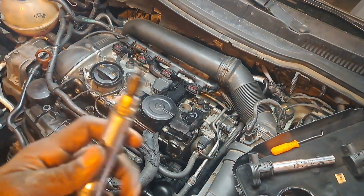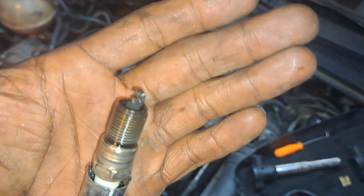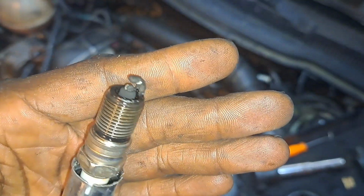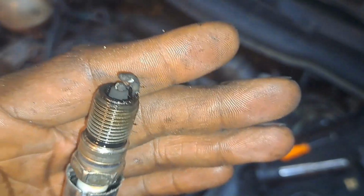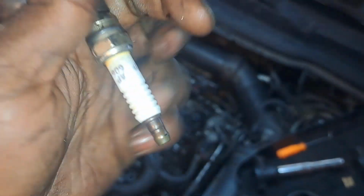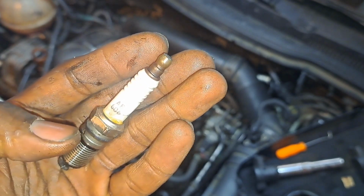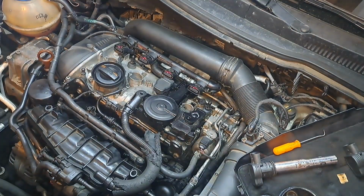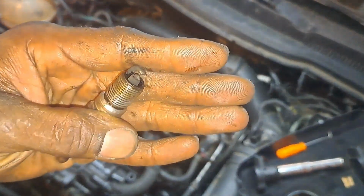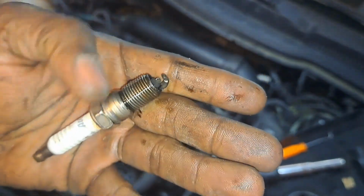So here's number 1. This does not have to be changed on a regular basis. Number 1, this is really good, and I'm going to tell you why. Not just because of the oil that we changed, but because it's a hotter plug. I've been using hotter plugs in this car for a long time. This is an AP606. If I put factory plugs in here, it just fouls right off the bat. They're wet, they're black, and it just doesn't comply with this engine anymore.